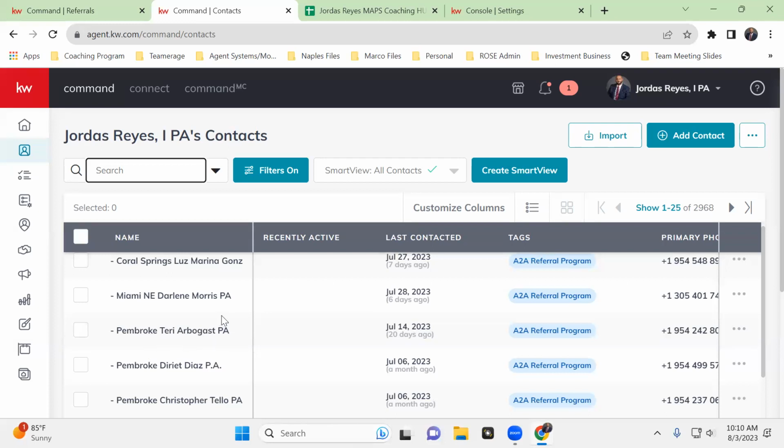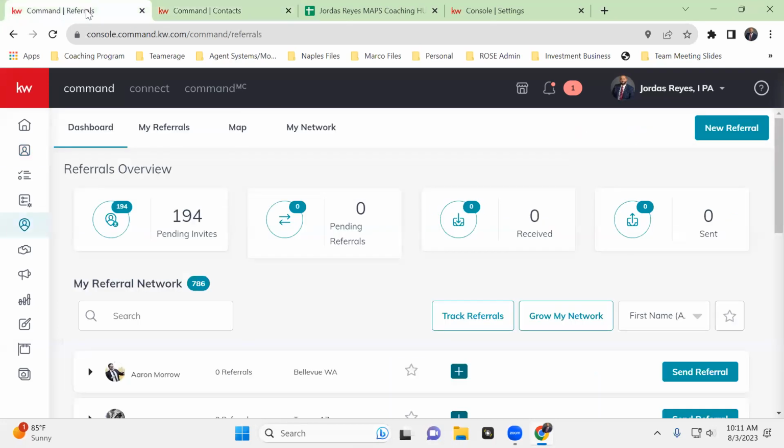Here's the reality of it. I have 238 in Miami, but I know on social media I'm already connected to a few that I'm actually in a relationship with and engaging with. They may probably already be in here, so I'm going to go to that list first. If Christopher Tello sends me a referral, I'm going to isolate Chris as an actual referral partner. I'm going to maintain my quarterly calls with Chris because he's already sent me a referral. I want to make sure Chris is always top of mind for me when I start thinking of the Pembroke Pines area in this case. So let me go back. I want to speed up a little bit because I want to make sure I hit everything and not take away from Jeff.